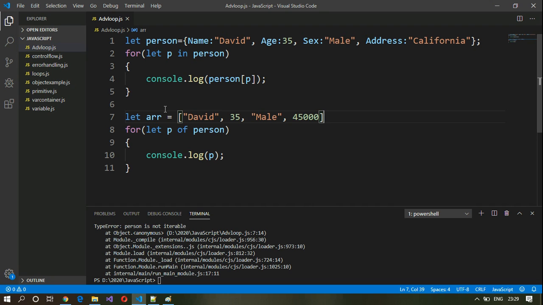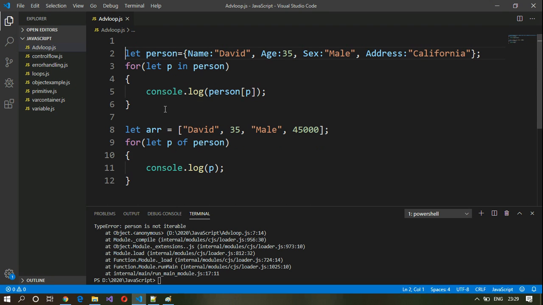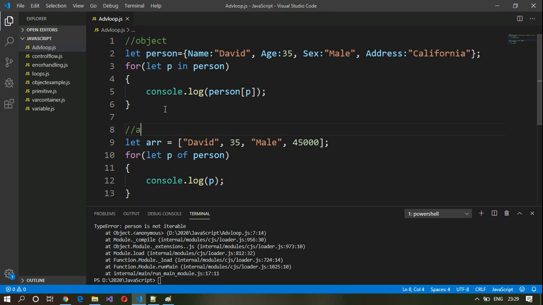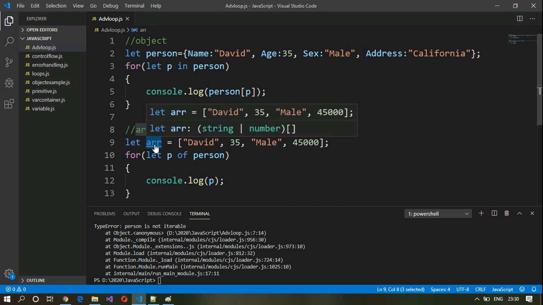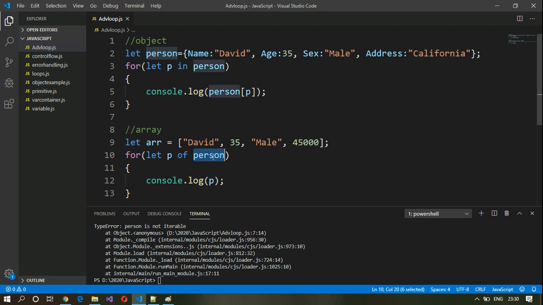Now we can make use of for of loop for this array. So this is an object, and this is an array. Let us loop through this array now. Instead of person, let me put it as arr.